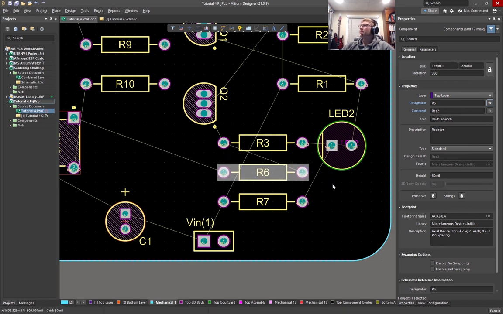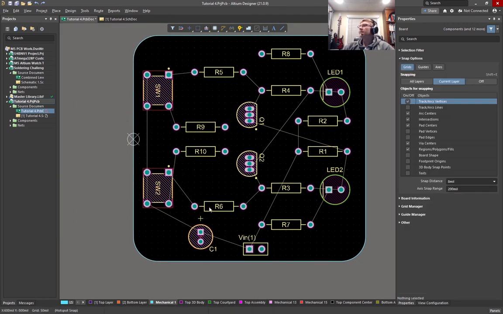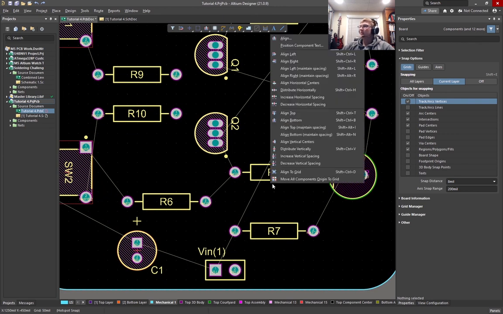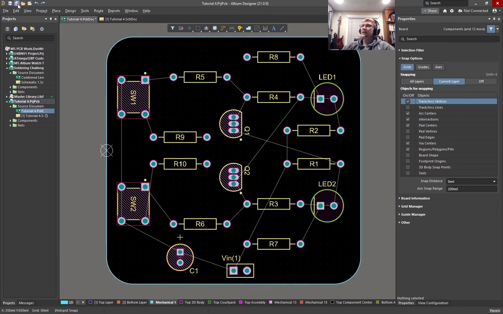You can distribute vertically and horizontally, so I suggest you do that. But in this case, I'm actually going to move this part here because it makes more sense. I just want to draw some attention to that tool. The alignment menu is really helpful, so spend some time looking around there. And with that, I want to move on to the next thing.